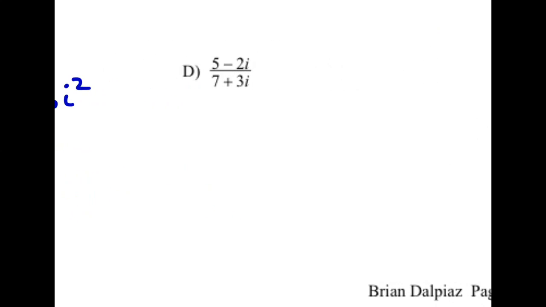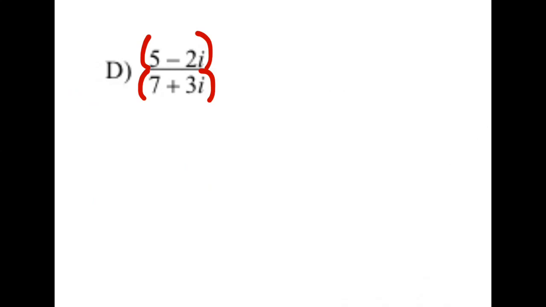Dividing complex numbers really boils down to simplifying a complex fraction, a true complex fraction, one that involves complex numbers. Not the compound fraction that is oftentimes called a complex fraction in many textbooks and in practice by many people. But now this is a true complex fraction, 5 minus 2i over 7 plus 3i.